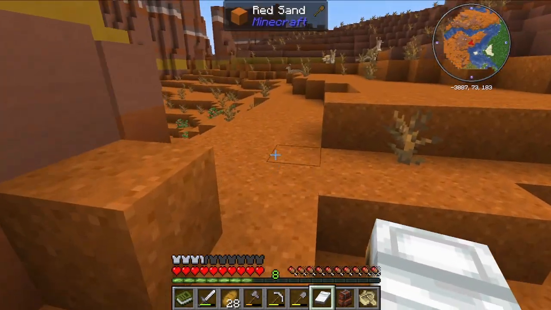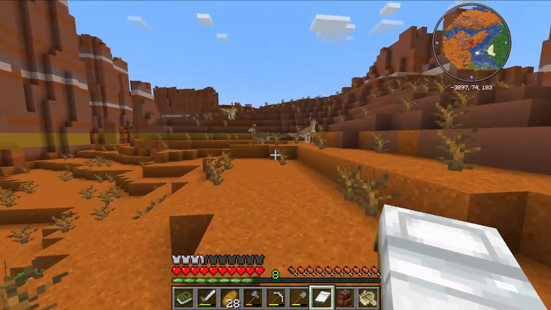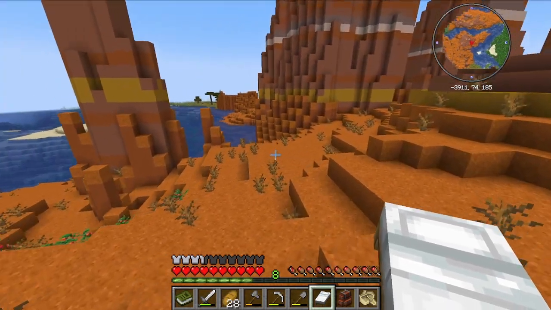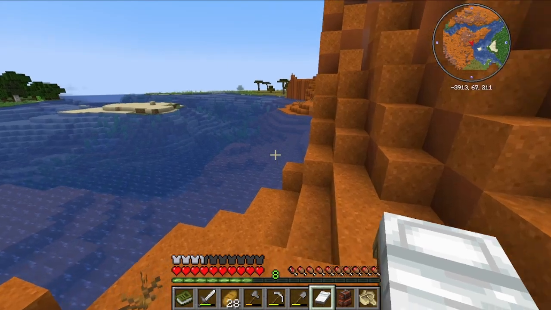That's a kangaroo. That is a kangaroo. Oh, look how big they are! Boing, boing, boing. I'm loving this place so far. That looks like a savannah. Let's go over there.